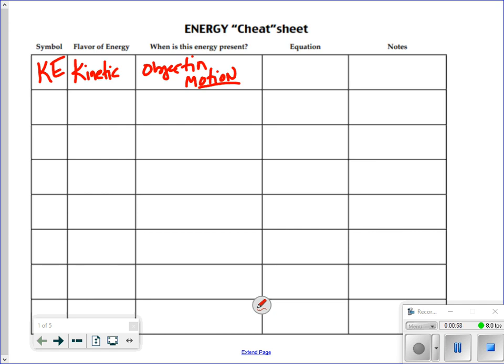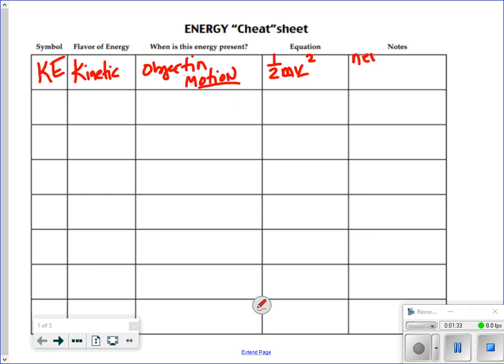The equation is fairly straightforward. It's 1/2 mv squared, and if you look at the way that's designed, you'll notice that the mass is important, but the velocity is more important because you square the velocity. Therefore, if you double your velocity, you'll quadruple your kinetic energy. If you triple your velocity, you'll have 9 times the amount of energy. And that's kind of important, especially if you're dealing with objects moving very fast, because if you are going to stop something moving very fast, you have to get rid of all that energy. And that's a conversation for another time.